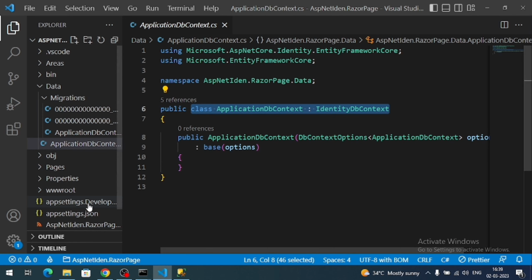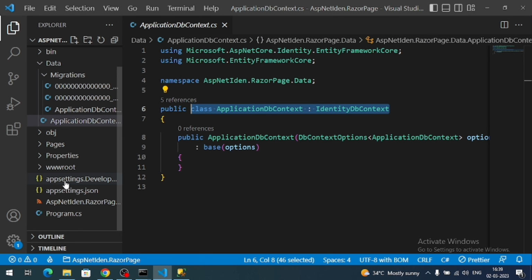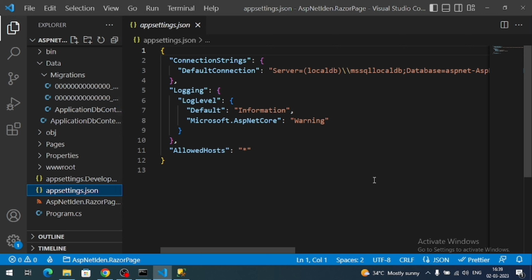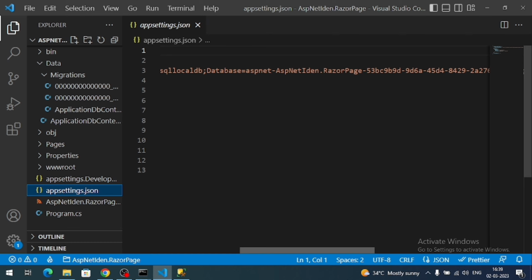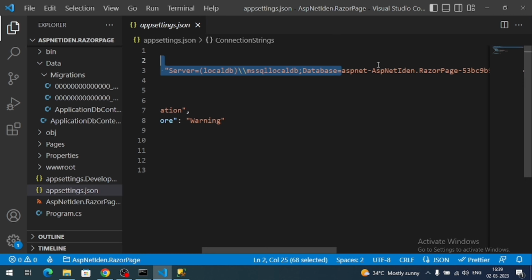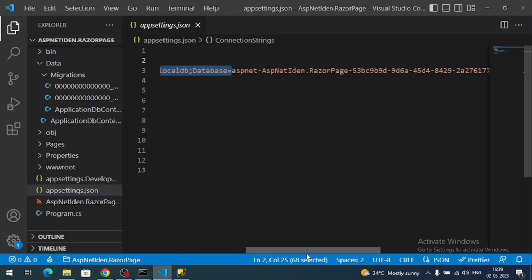Okay. So for that, we have to change the connection string. Here we have a connection string in the appsettings.json file, right? So here we have to change. I think just this database value, if you replace, that is fine.